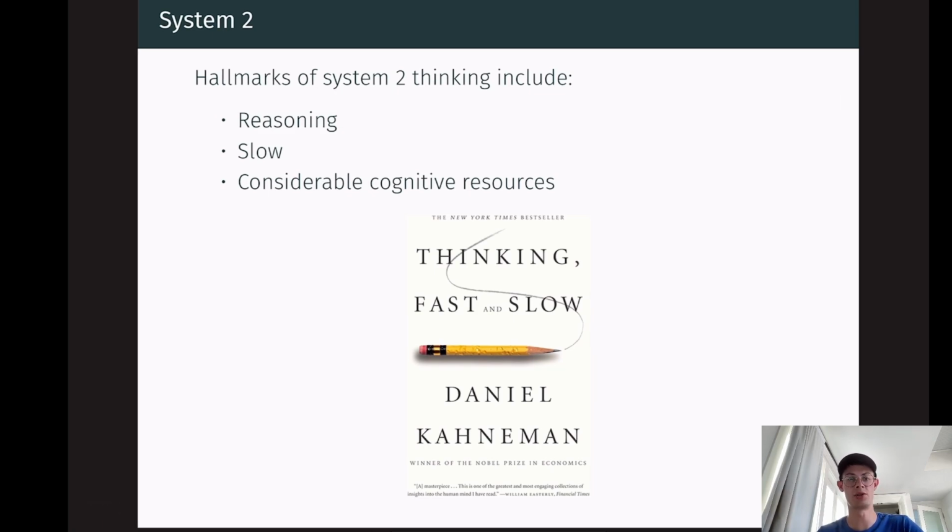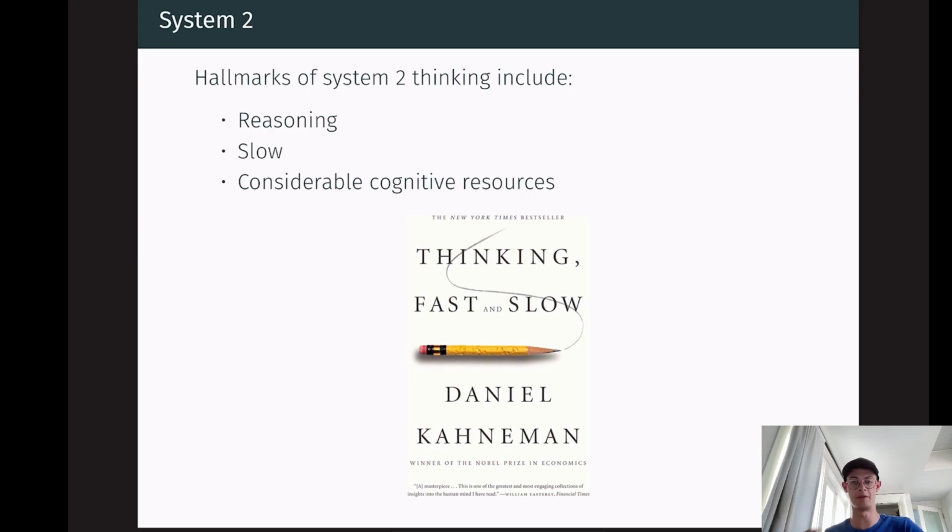And Daniel Kahneman introduced System 2 versus System 1 thinking in his popular book, Thinking, Fast and Slow, in which he describes System 1 as being this associative, fast, 95% of our cognitive processing thinking, versus System 2, which is suited for more complex problems, problems that we can't just directly react to, but really involves a conscious process of us reasoning through it slowly. LLMs seem to be more towards the System 1 side of things, if we were to draw that analogy.